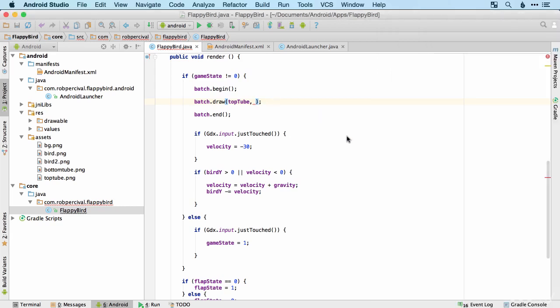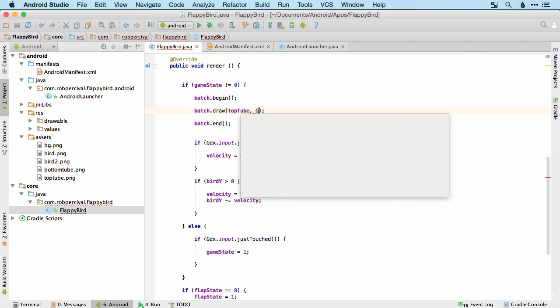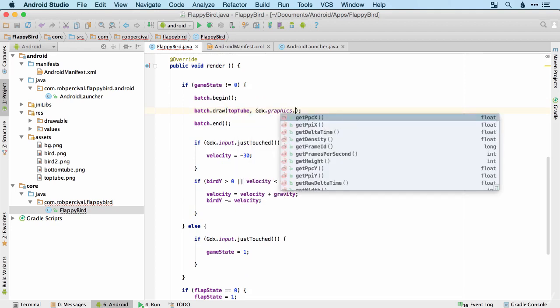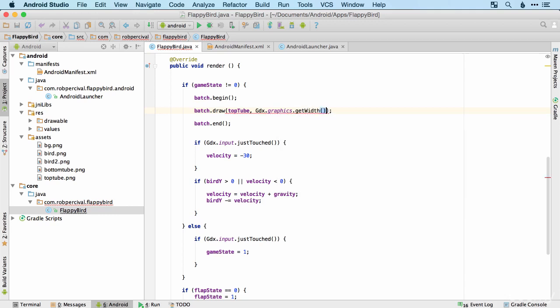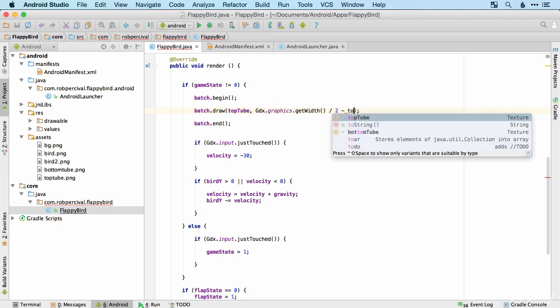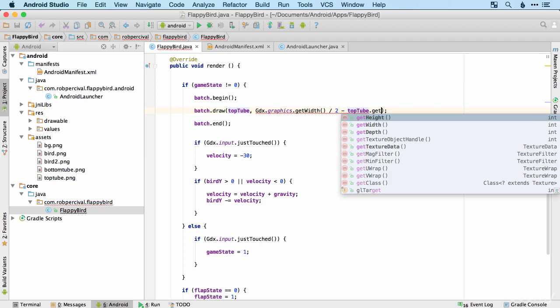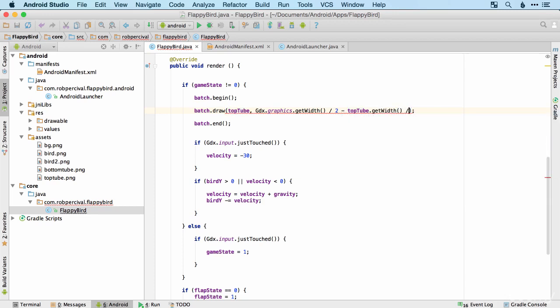So if we get the center of the screen, which we get from gdx.graphics.getWidth. So that's the width of the screen. Divide that by 2 to get the center of the screen, and then we want to subtract the width of the tube. So that's top tube dot width or get width divided by 2.